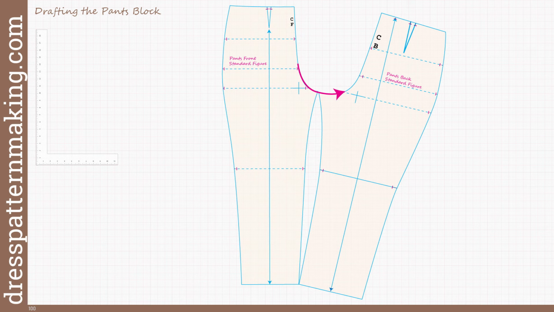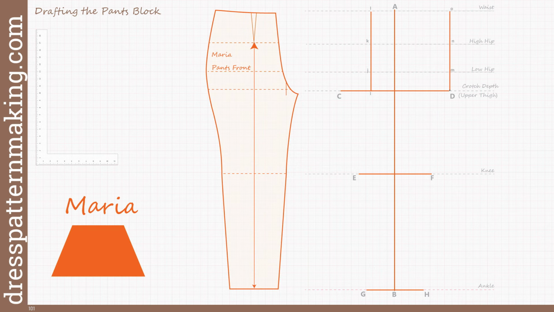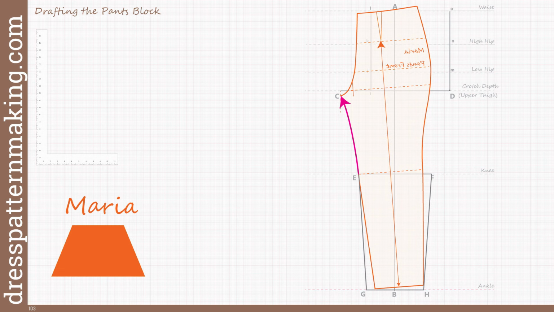I will now continue with drafting my back block. So I'm starting with my pant back guidelines and my pant front. So from here I'll be repeating the same steps as I did for the standard block until we get to shaping the waist. So I'll just briefly cover them. I will draw the lines from the knees to the ankle. Using the front block, I will trace the inseam after having drawn a guideline down from point C and at right angles to the C to D line.